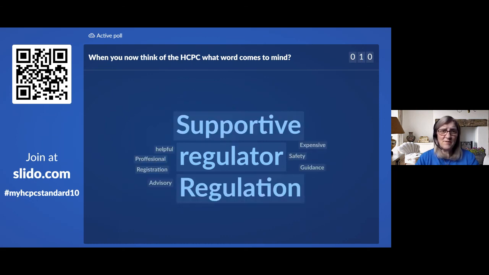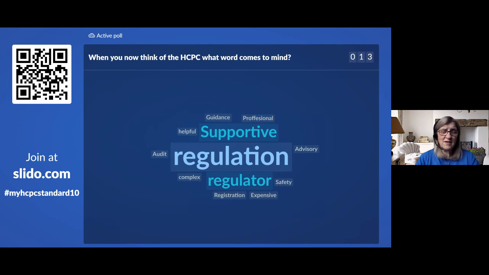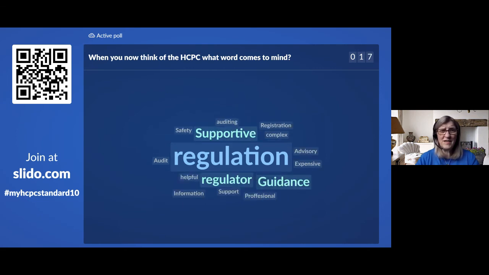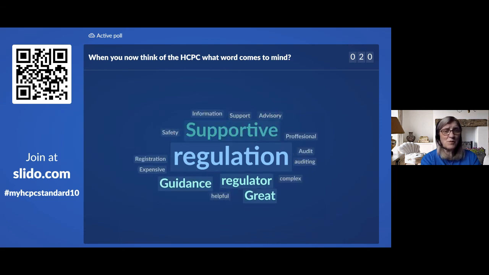We want to be supportive for you as registrants, and to make sure that you recognise that we do have a lot of stuff that's helpful to you and underpins everything you do. So that's really important to Kelly and myself and Holly and Grace. So thank you very much for that. That's fantastic. Thank you for all those words.